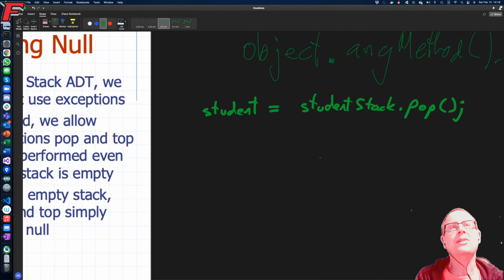And we decided to take the option that when we do a student stack dot pop on an empty stack, that returns a null, right?